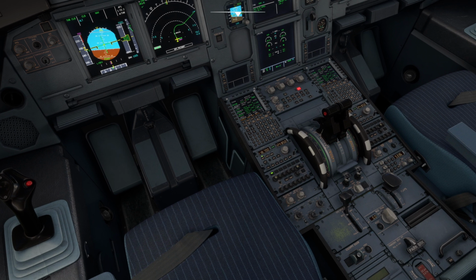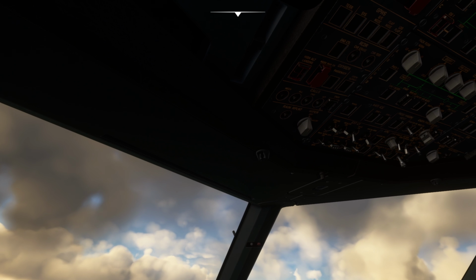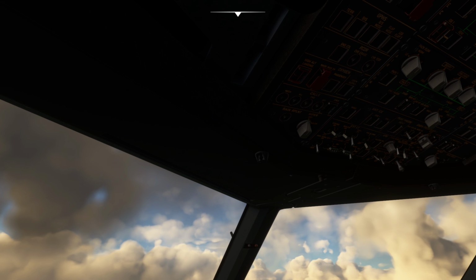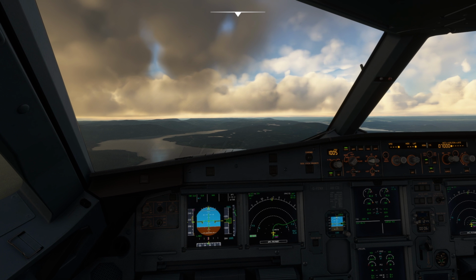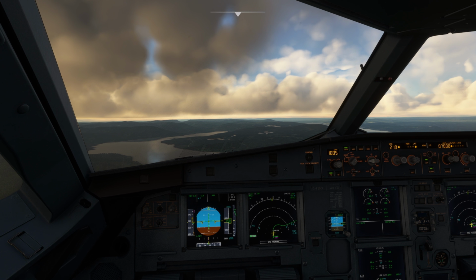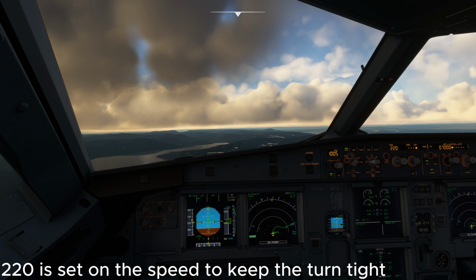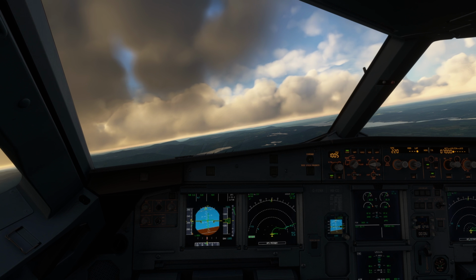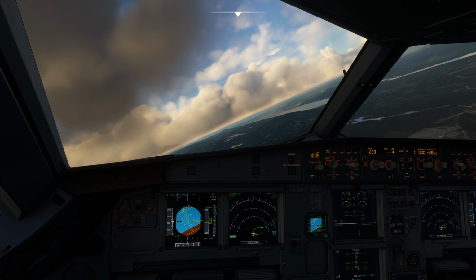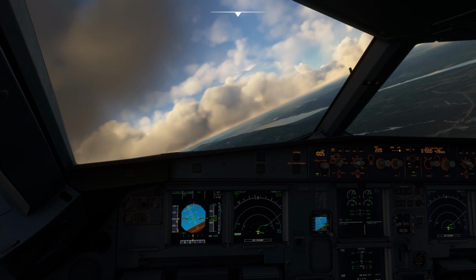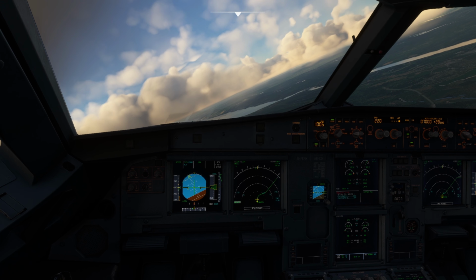Flaps 0. Speed checked. Flaps 0. 220 selected. Checked.